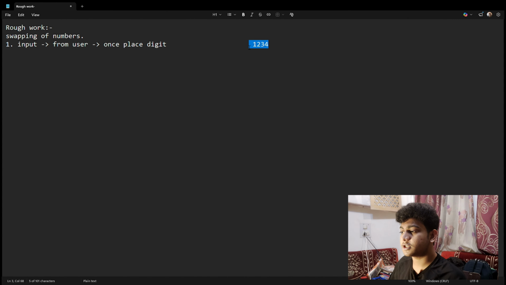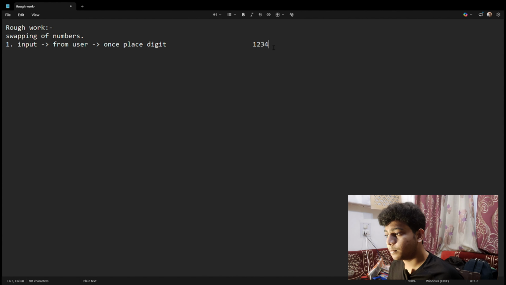So these are the positions, and we are taking input from the user to write a particular number as the digit for the first position, right? So let's say this is a two-digit number. Now this is the ones place digit, this is the second place digit.